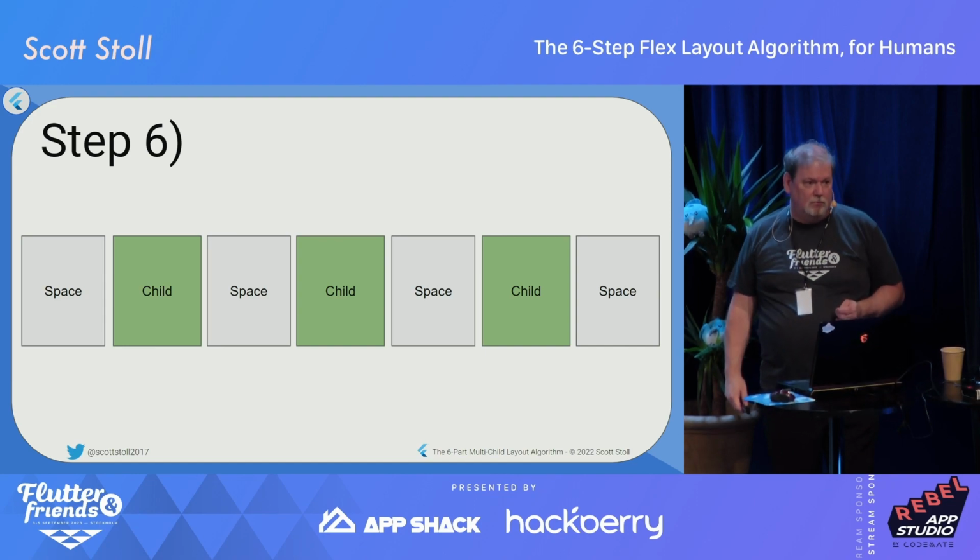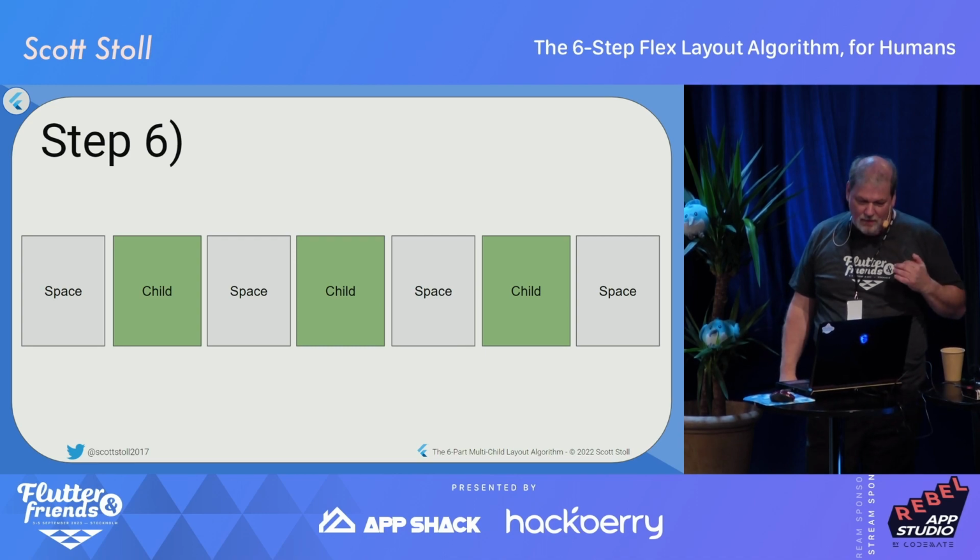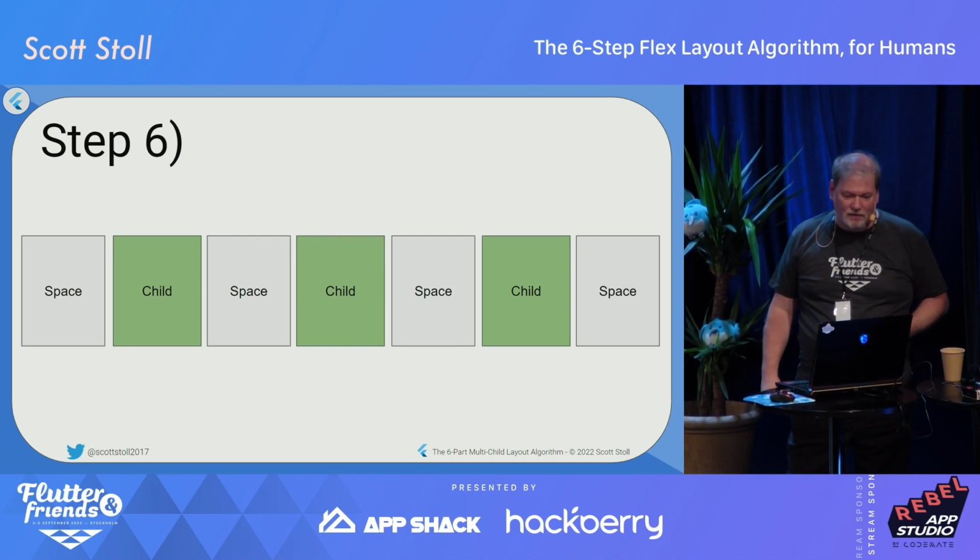So now let's really take a look at evenly. We're going to do the same exact space before and after every child. Okay? This is the one where you get the same amount on the ends that you get in between. So there's a little bit of a difference there, and you want to remember which is which, or just try which is which and see what works best. That's what I do. All right, so let's take a look at cross-axis alignment.